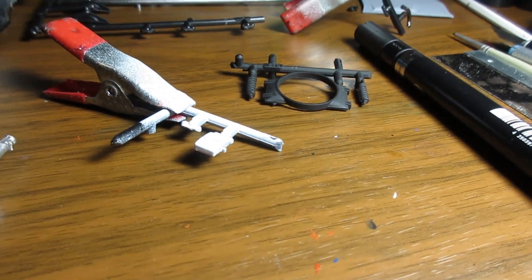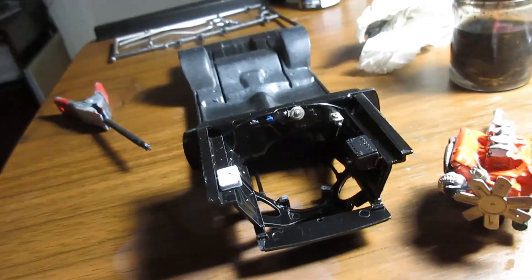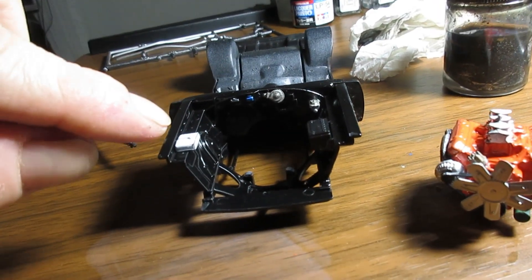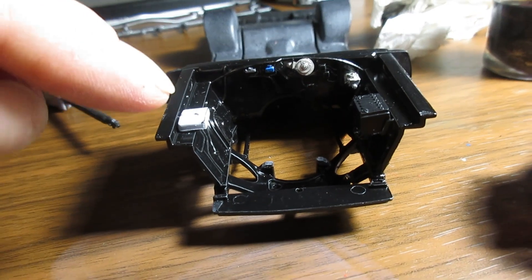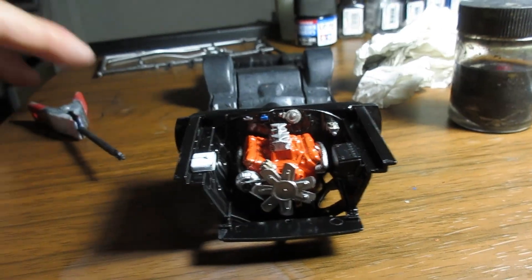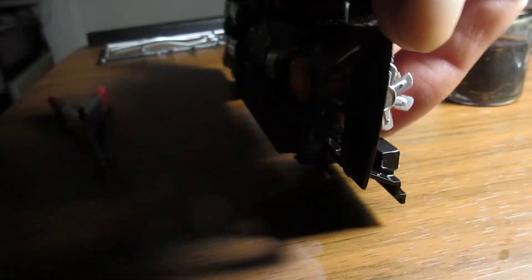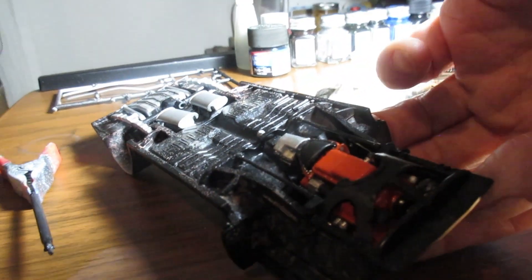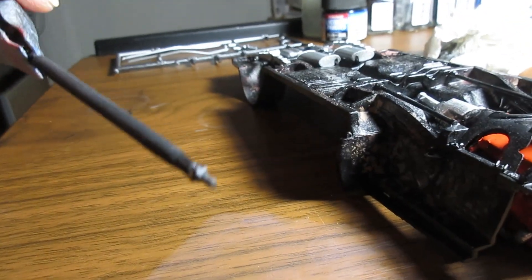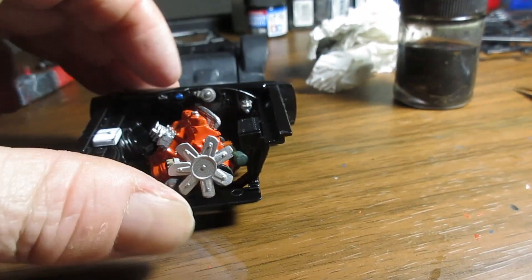Once these other pieces dry, we'll assemble everything and get it ready to put that motor in. Everything has dried — gave it like 30 minutes or so and glued everything on. The battery, the washer tank, everything looks good. Engine's all ready to go to glue in. However, I realized that somebody didn't paint the driveshaft, so I'm going to have to deal with that because I think I have to mate them together. Either that or I'd have to chop the tips off and then glue that guy in there.